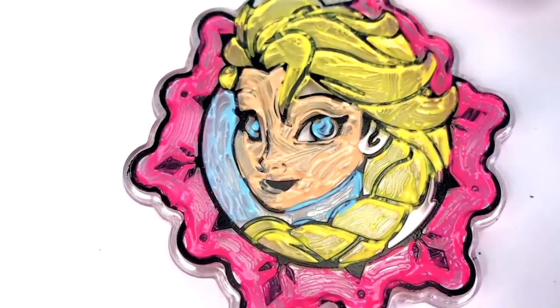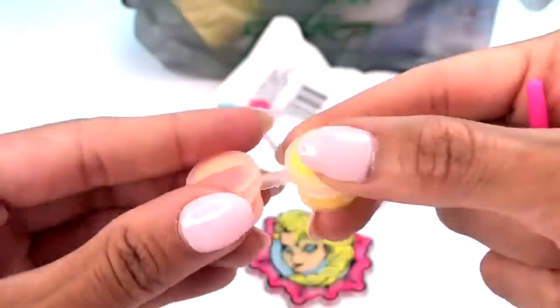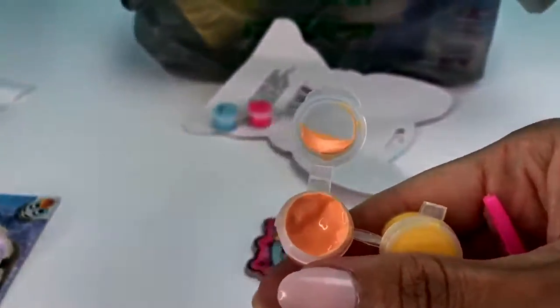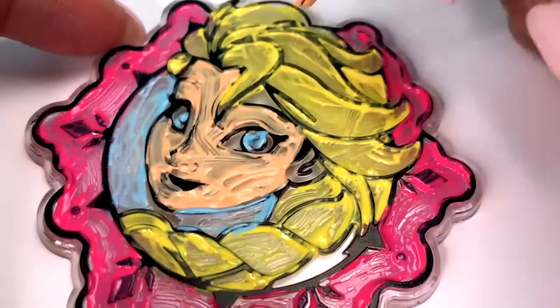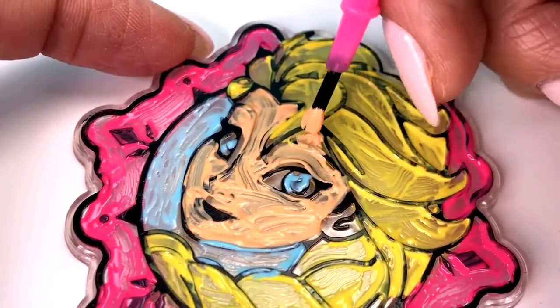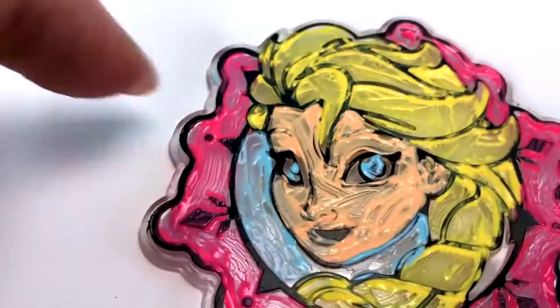All right, so now that we have everything pretty much painted, let's go ahead and touch up the areas that Pickles left. So, starting with the first color that I left out, let's do her flesh tone and fix her skin. So, here we go. I'm going to take this flesh tone here, and I'm going to touch her up in the areas I forgot. The first little area is right here on her forehead. I left that out, and I left her ear out. Let's touch up her ear. And I think that's all her skin.